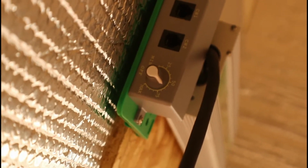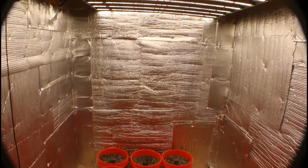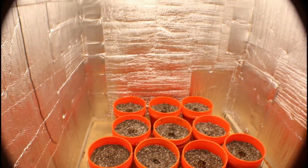Have it about 60%. It's very nice on the newer ones. You can adjust the power level, and the brightness kind of goes hand in hand, whereas the older ones that we were looking at are just on and off. But regardless, they both will grow some amazing, amazing things. Little sneak peek of my room.